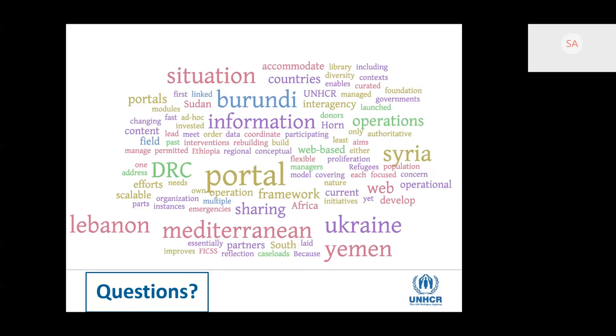I have several questions about the data flow, because we know that there is the OCHA data portal where the clusters are posting and submitting their documents and input to that portal. So what would the linkages be between the two data portals? This is the first question, to avoid duplicates in terms of uploading data. So for me, as an information management manager covering the protection cluster and publishing it externally, I prefer to use one data portal to publish the information.